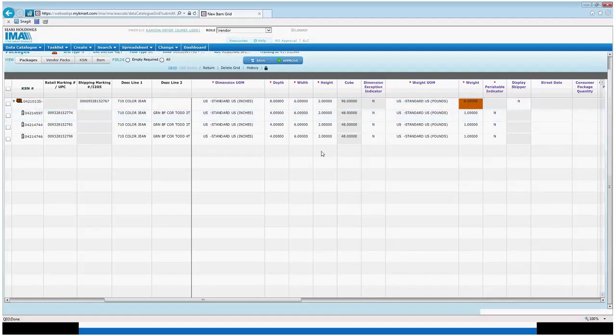So let's say we have right here, my eaches have a cube sum value of 48. Now there are 6 total eaches in this carton. So if I want to find out what the minimum has to be, I would take 48 multiplied by the quantity, so that's going to be 6. So that means the minimum of my cube sum value for my carton has to be at least 288. So I was way off with my dimensions. So I'm going to fix that here.